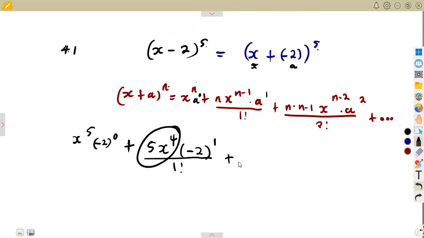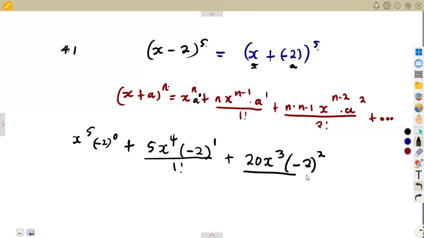The part of x, differentiate. So 4 times 5, that is going to be 20. You subtract 1 on the exponent, that's going to be 4 minus 1, which is 3. Just differentiate this part the way that you differentiate your normal terms. Minus 2 is increasing to the exponent of 2 over 2 factorial. How many terms? 1, 2, 3.